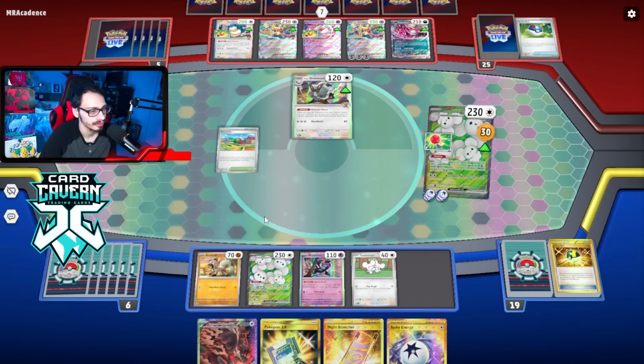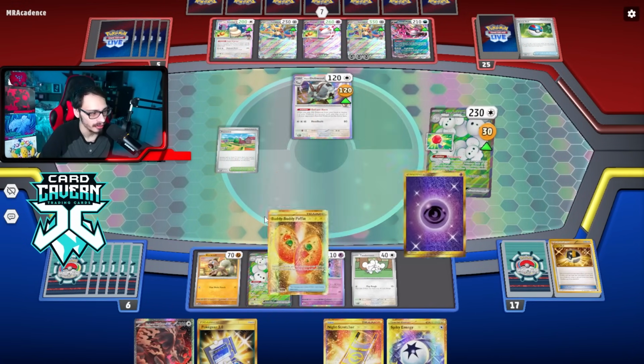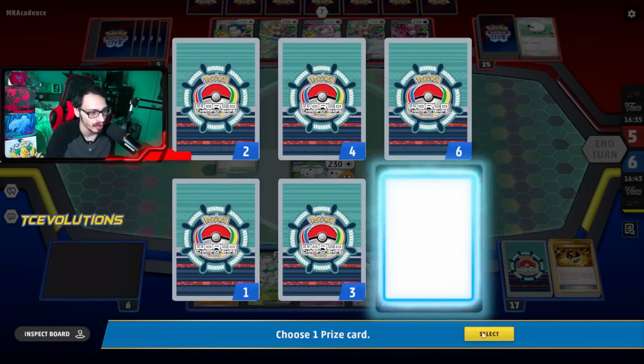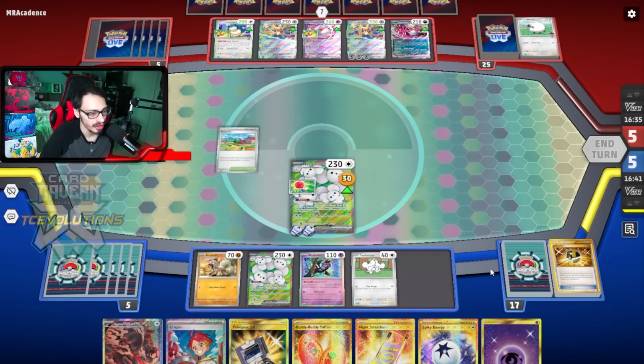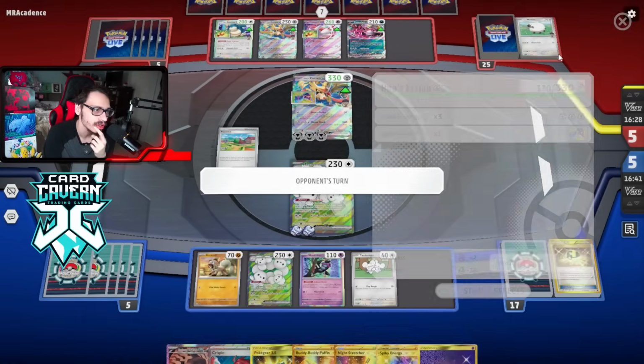Let's knock out. That sucks. Hero's Cape is pretty bad. Good thing we have Lycanroc. Lycanroc is going to do a ton of damage, so at least we can kill the Zacian with the rock. All right, what's our prize? Crispin's good. Would have been good to have a couple turns ago, but I'll take the Crispin now. We can kill the Zacian with a Lycanroc.